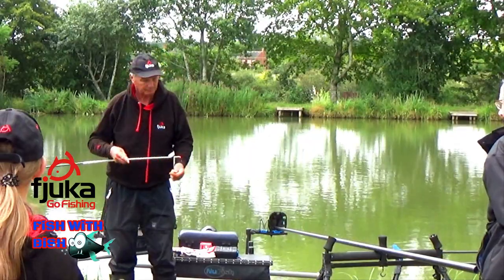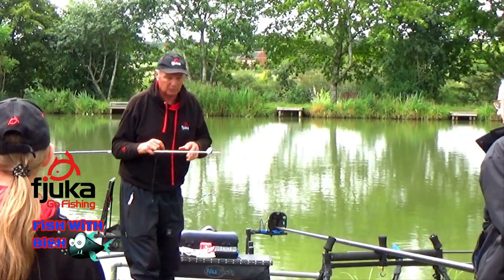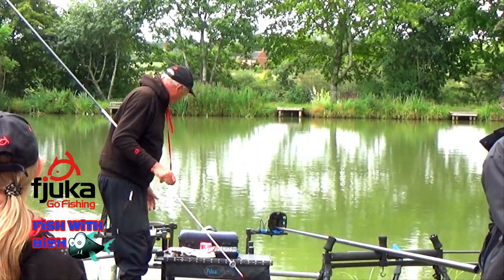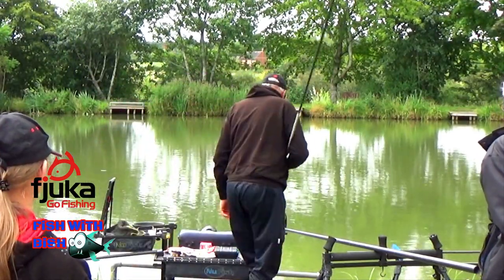So now I've got to this position, I've come to my peg, and when you're fishing on the bottom, obviously the most important thing is to find out where the bottom is. So first thing is get a nice size plummet, put it down somewhere.